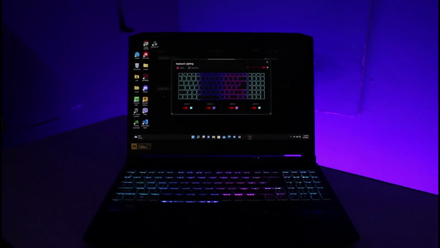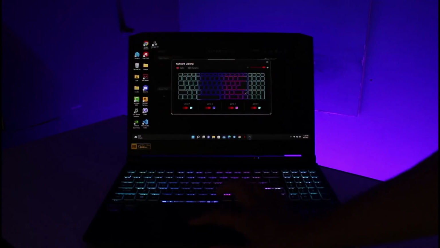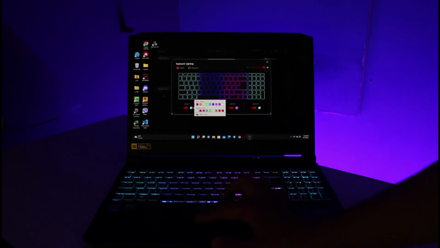So as you can see, the colors over here are looking pretty cool. Let's say that you want to change depending upon each zone. You can see zone 1, 2, 3, and 4. If you want to change them according to the zone, you can simply go ahead and select basic colors as well as recent colors. But let's say that you want a dynamic color instead of a more static one.